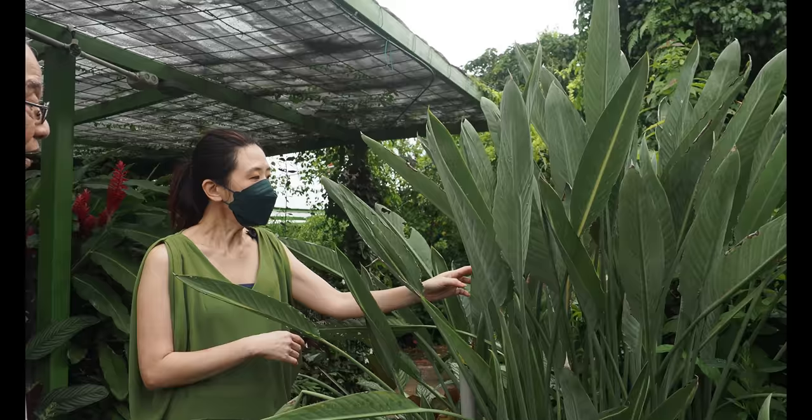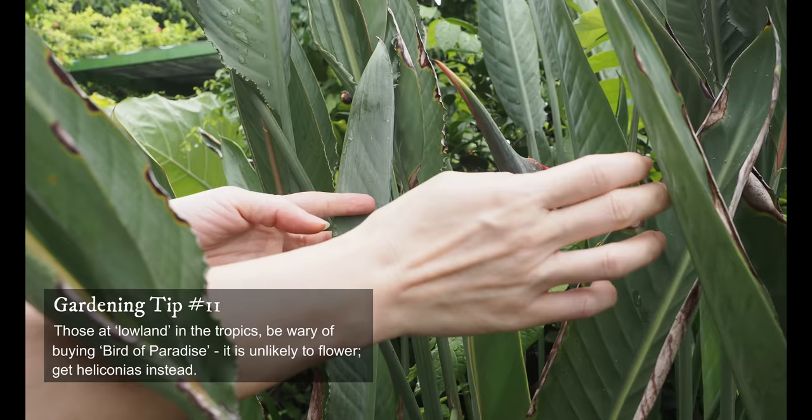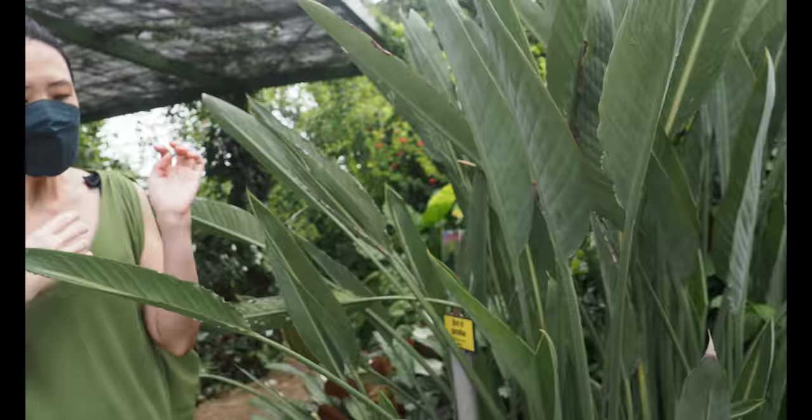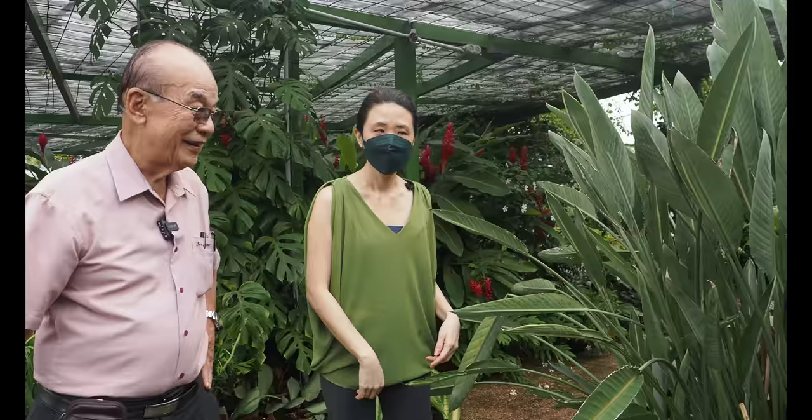And the bird of paradise, not open today, next week. Oh! I never realized they could flower in our very difficult climate. Only up here, on the fifth floor of the shopping mall. Because a lot of people buy it, but it can't really flower. And I notice it's a little bit different. Mine has bigger, broader leaves. Now, there are many different species. And it's impossible to propagate. If I try to pick it up and plant it, it will die. But dare not touch this plant. Wow. This is really lovely.